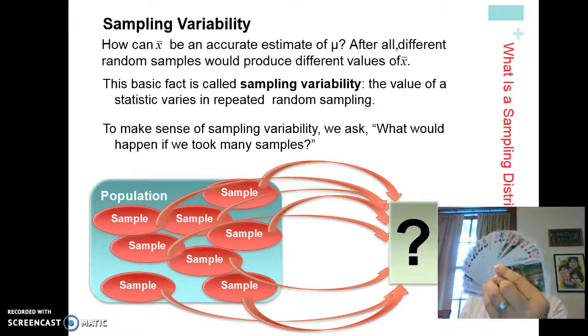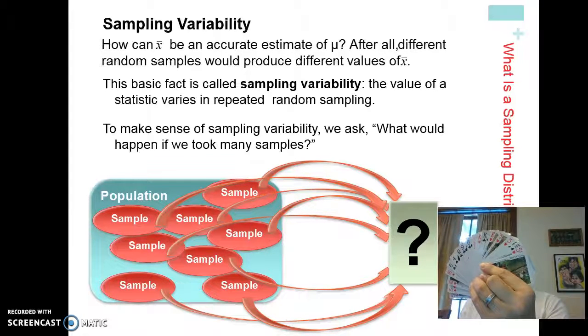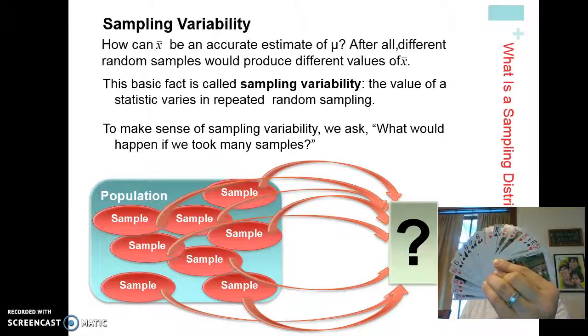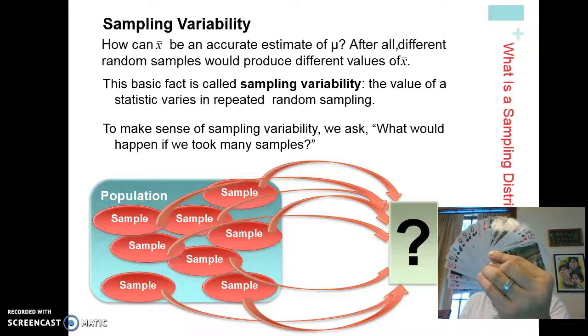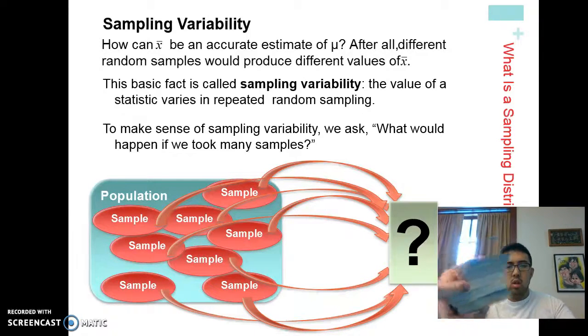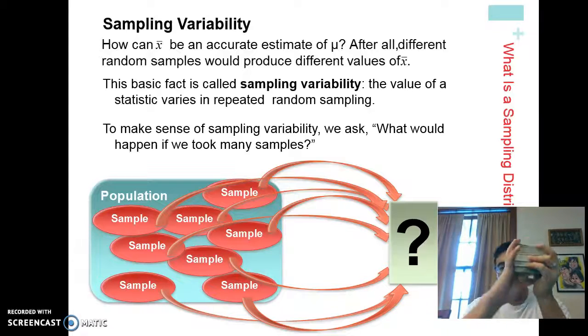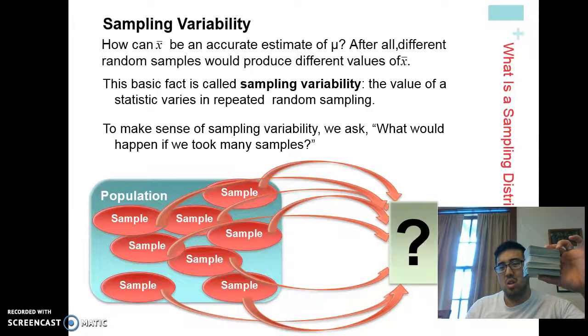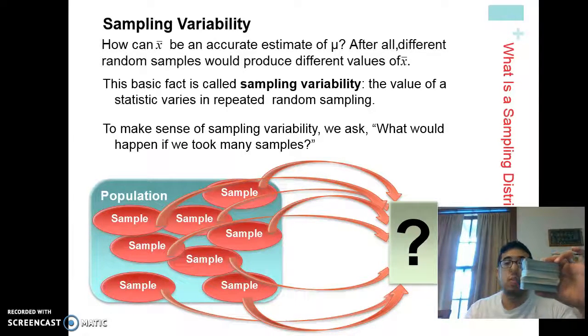But in this sample right here, there are actually 10 black cards and 10 red cards, right? So the sample value of p hat, which is what we're going to call it, is 0.5. Now, this population here should be 0.5 as well. Now, in this case, we know our p hat, or technically we don't know, because you don't know if I've rigged this deck or not. But we know that this represents the population pretty well.